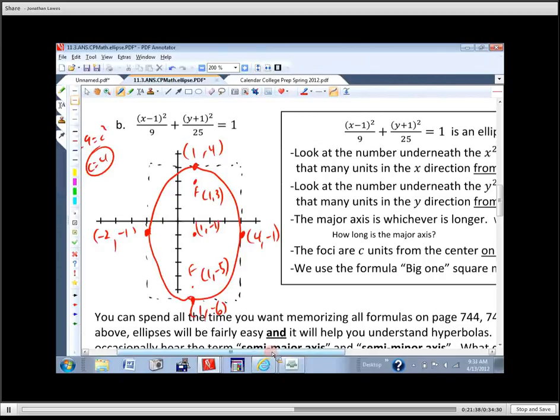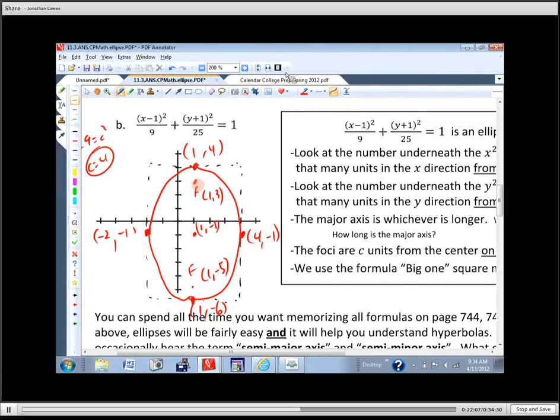Yeah. This 3? No, because this is at 4 right here. We went from negative 1 up 4. Negative 1 plus 4 would be 3. If we go 1, 2, 3, 4, that puts us right here. If we go 1, 2, 3, 4, 5, that puts us right here. And you can count. That's up 4, and that's only up 3. Is that all right? Anything else?